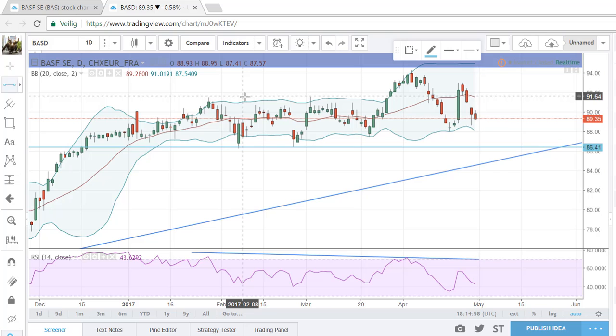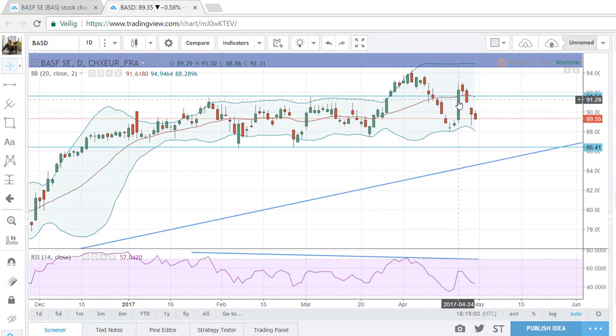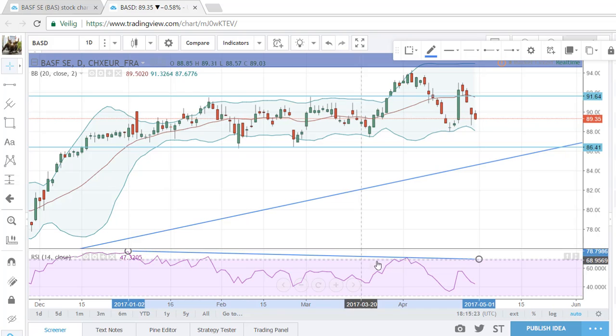What do we have here? This was an interesting level because price bounced off of there a couple of times, and now it looks like the range is starting to get a little bigger. So maybe we can put this line back up here and shift this line over there. But for now, let's leave it like this. We see the same thing from here on out. Maybe it's a little longer, the divergence we are seeing here.